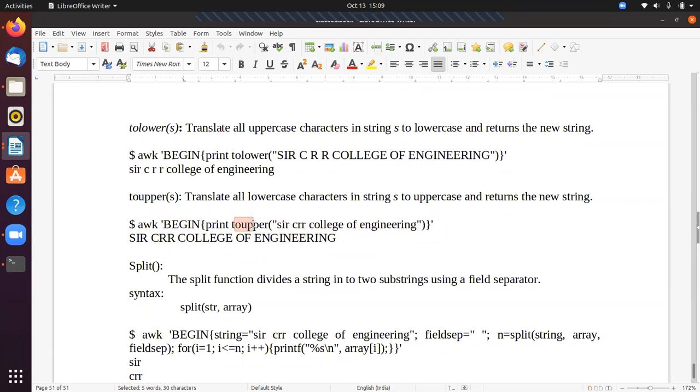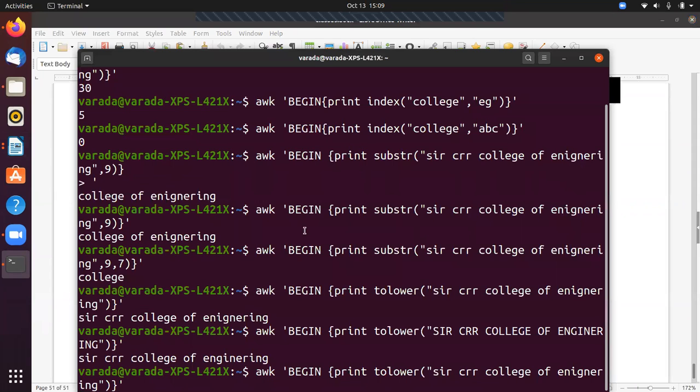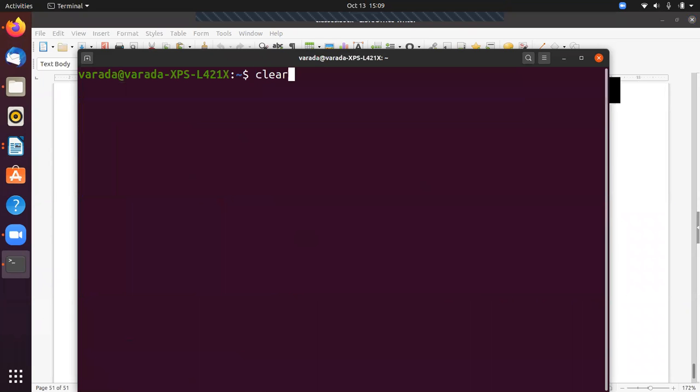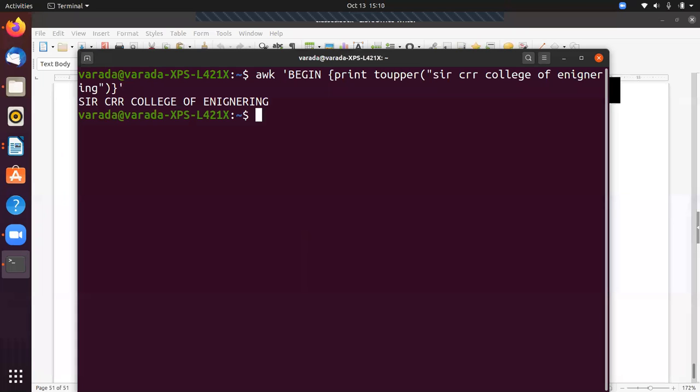Because we are using the toupper function. If I press enter, it prints all the characters in capital letters.